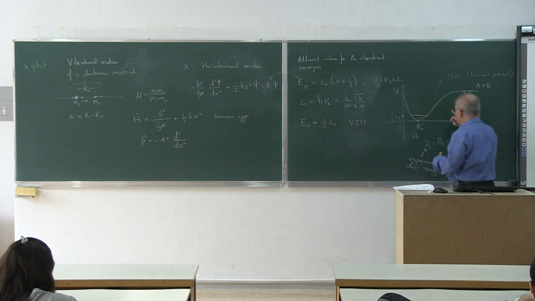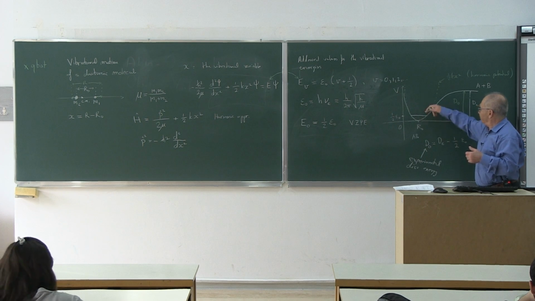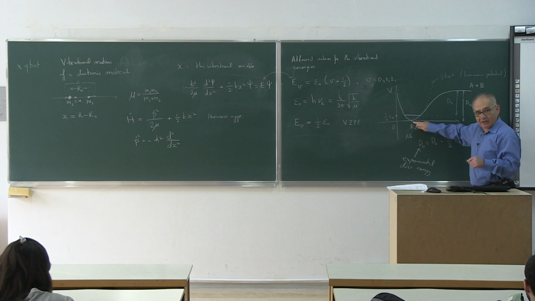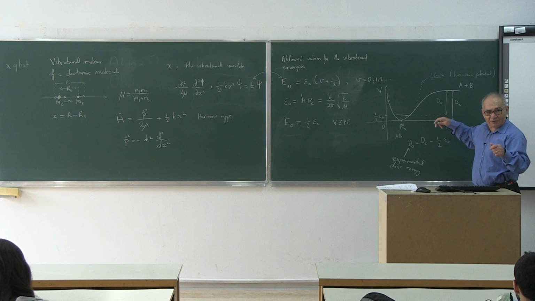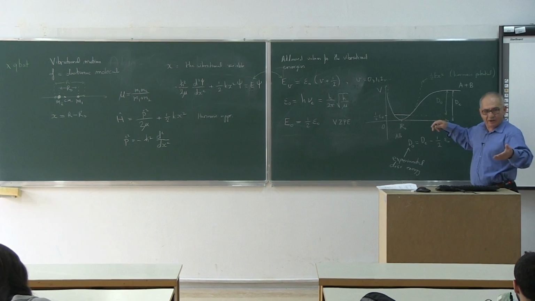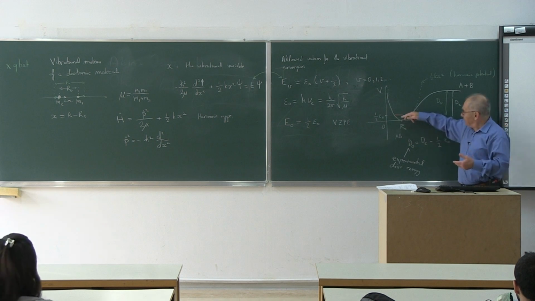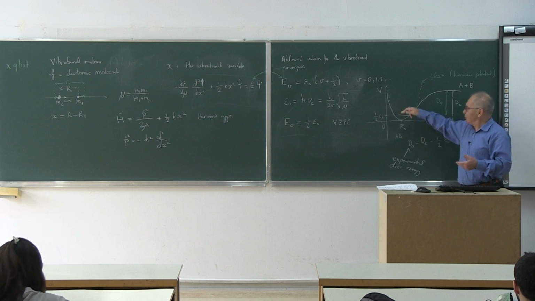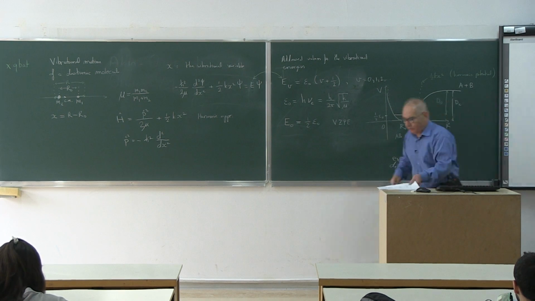From the discussion, it should be clear that the lowest energy is this. The lowest vibration energy is this value. It is not zero. If the lowest energy were zero, then this quantity, electronic dissociation energy, would be the same as experimental. However, the lowest vibration energy is not zero. There is a zero point vibration energy, and as a result, we have such a relationship.